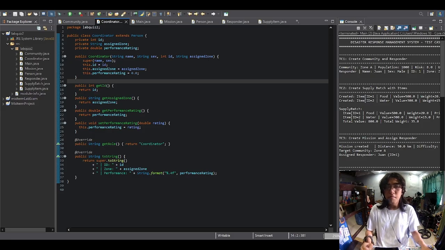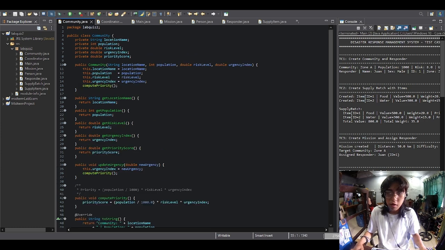The rating is simply set externally via set performance rating. Think of coordinator as an administrative role, managing zones and resources, while the responder is the operational role doing the groundwork. Both override get role to return their specific label, which fits into the toString method output.